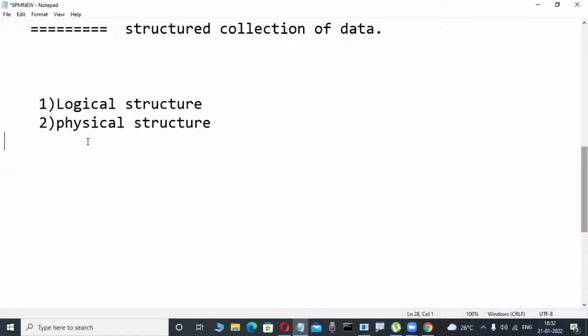Okay, logical structure only. Really, I am also working in a logical structure. You are also working in a logical structure. You are a Java, .NET front-end programmer, also working in a logical structure. I agree, logical structure of the database. But what is that logical structure? Suppose DBA persons are there, those persons are working in a physical structure. Don't worry. But what is that logical structure at least? Logical structure means nothing is there.